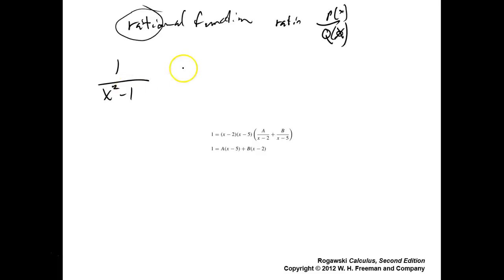So what we do, we see if we can factor that denominator. Can we? Sure we can, can't we? How do you factor x squared minus 1? x plus 1 times x minus 1. I know it's a long time ago, but you remember doing that, right?